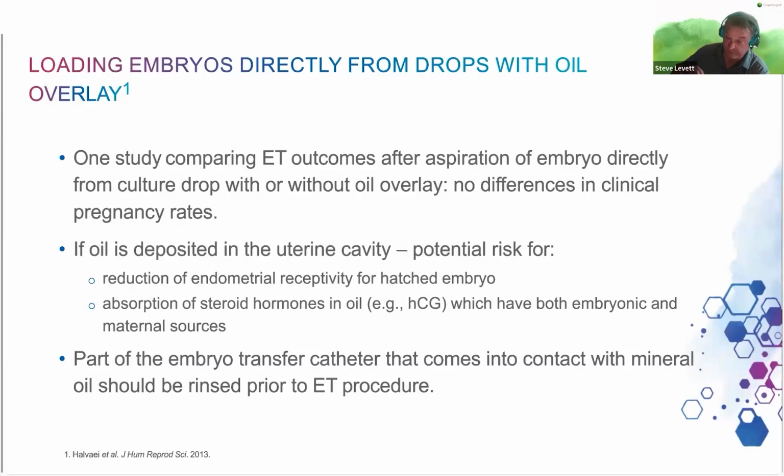We used to do it with a center well dish. So the center well would have the embryo transfer media in, oil over the top, and then the outer well of the center well dish just had medium in. We loaded the embryo into the catheter, and then we just moved the inner catheter through the pool of media on the outside. The oil dissipates and is not transferred to the uterine cavity.